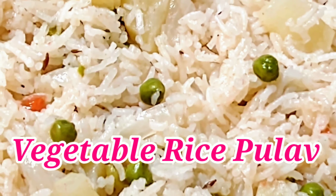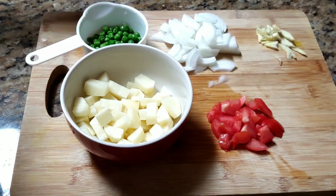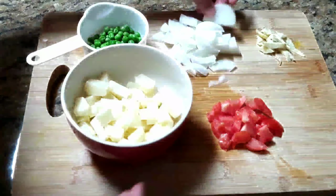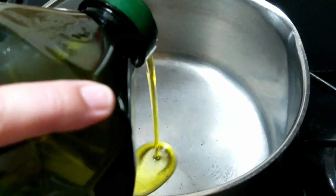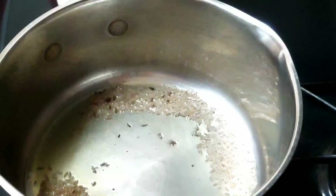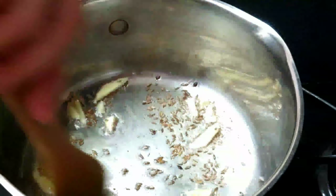The next one we're gonna be making is rice pulao, which is also going to have a few vegetables. So here I'm using 1 cup of rice. I'm using basmati rice. I'm using some very thinly sliced ginger, some onions, potatoes, some tomatoes, and green peas. So in a pan, I am going to add some oil and some cumin seeds. Let them crackle. I'm putting in ginger pieces. Just going to saute until the raw taste goes away.